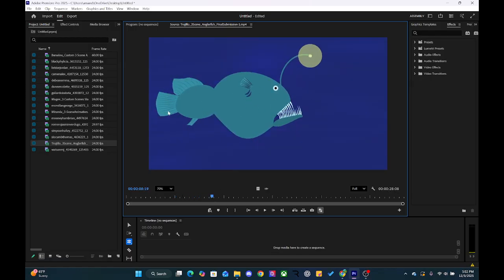In fact, it's a female, not a male. The males are very small and they attach to the females. Just a side note for you guys, I know a bit about anglerfish: the males will attach to the female, and the females pretty much just use them to mate whenever they're ready to. The males are essentially disposable to them.